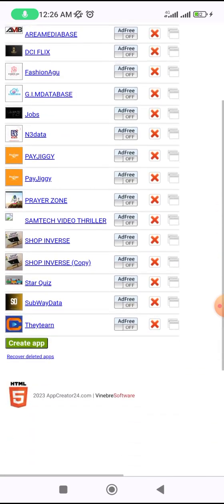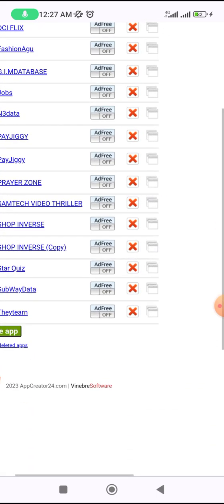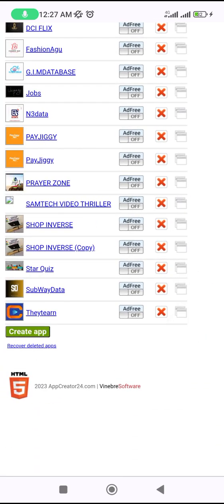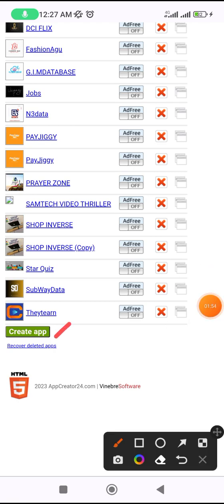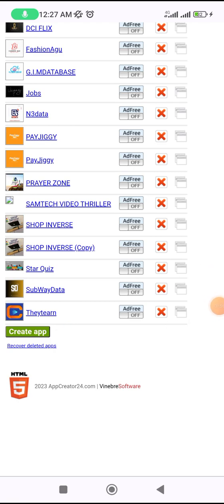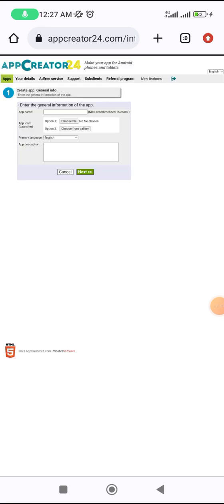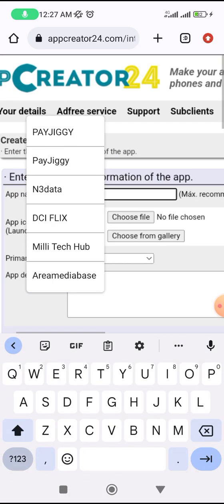So all you have to do is to come to this place where you have create app. Let me circle it so that you see it clearly. When you click on create app here, the first thing that you see is the name of the app and other details like the logo. So what you do is to enter the name of your app.